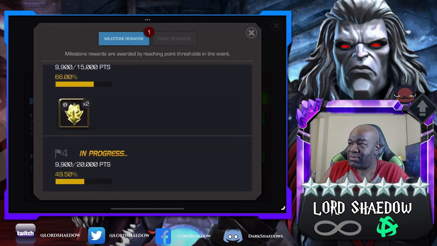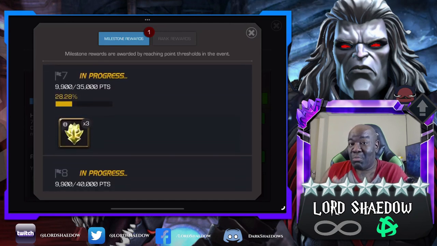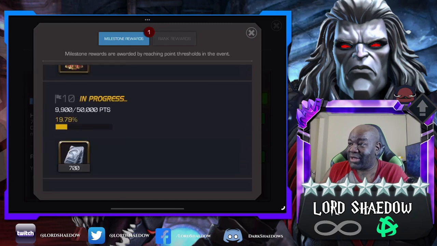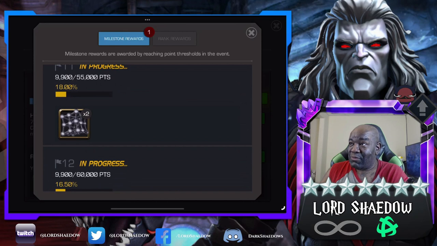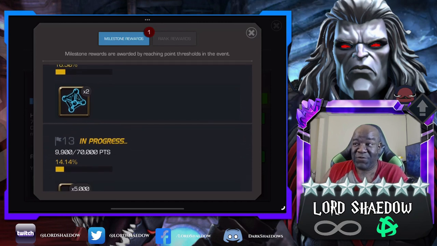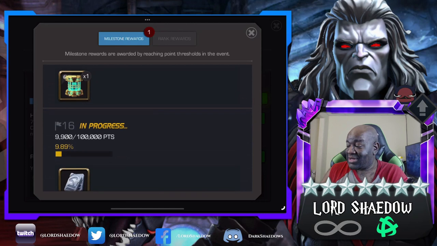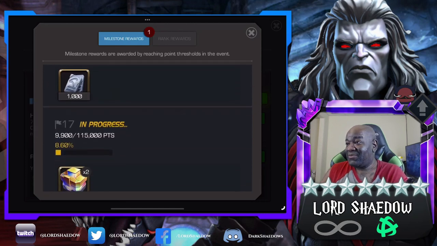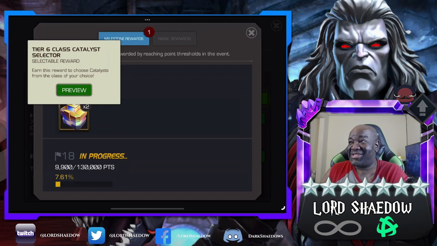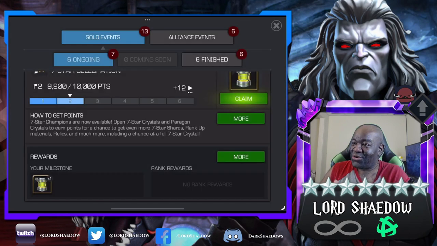Okay, more 7-star shards, more Paragon crystals, but we've got a T6 basic, T3 Alpha, more Paragon, more 7-star. We've got a 5-star relic, 2 6-star T6 basics, 2 T3. So basically, I can get a rank 4 if I get high enough there. More 7-star shards, more Paragon. Check this out, a 6-star relic. And we're getting, you know, units. Check this out, T6 class catalyst selector, 2 of them. And finally, another 7-star crystal.